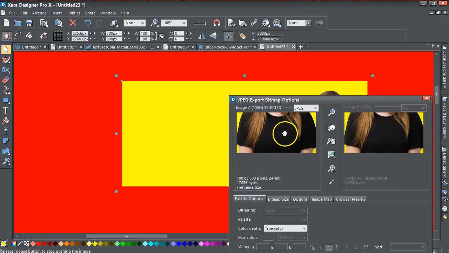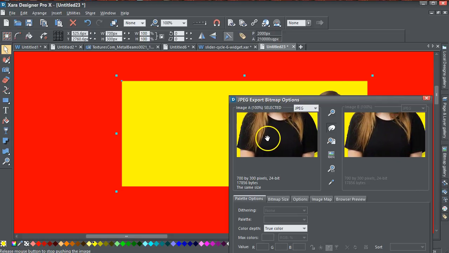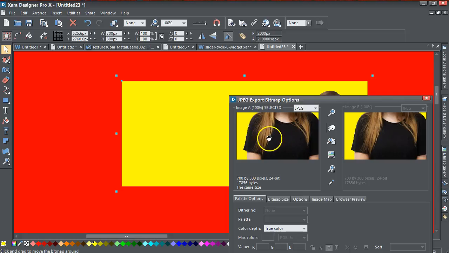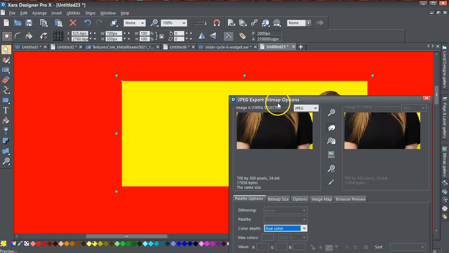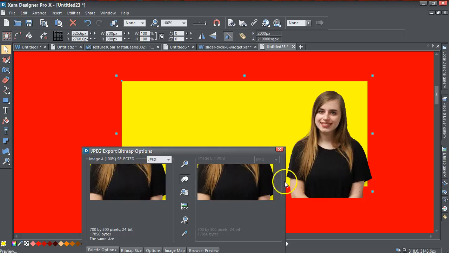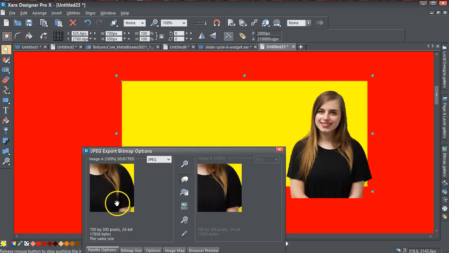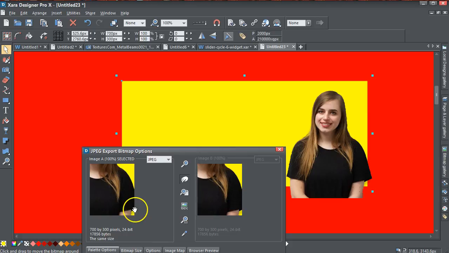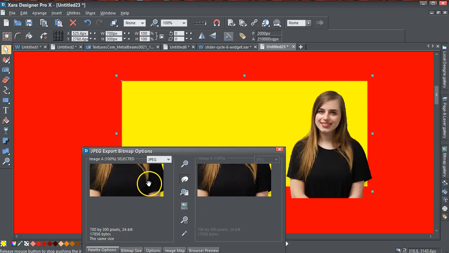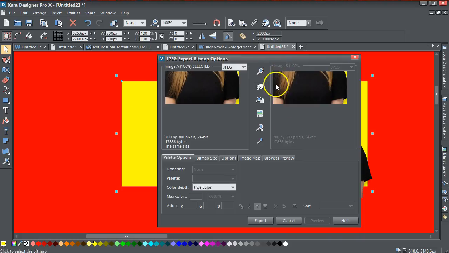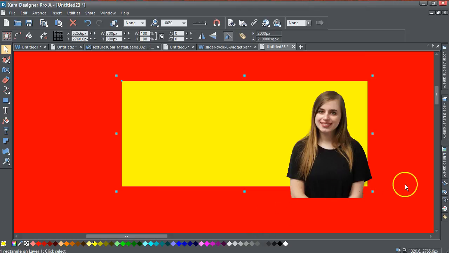And if you notice, when you preview it, all you're getting is the yellow-sized square. I don't know if I can move this around here, but where that page overlaps here and here, that is actually sliced out, so you don't get the edge of that shirt sleeve, and you don't get the remainder of her arms. And if I just go export, because I'm exporting that true color as a JPEG, that's fine.